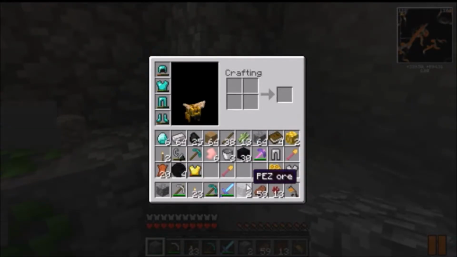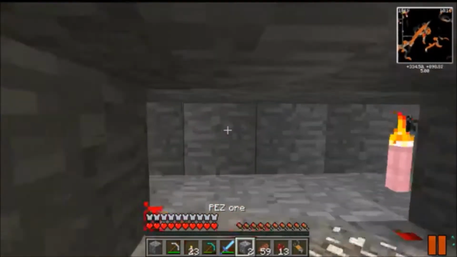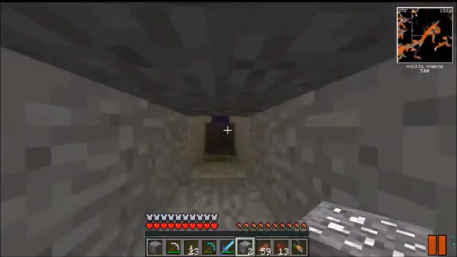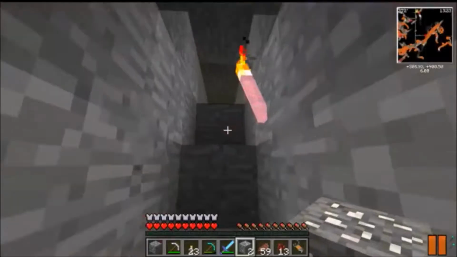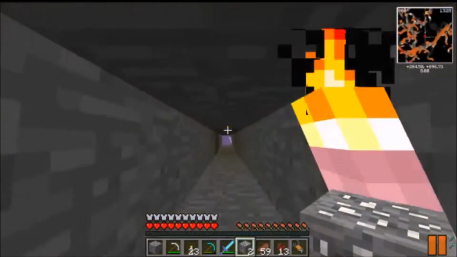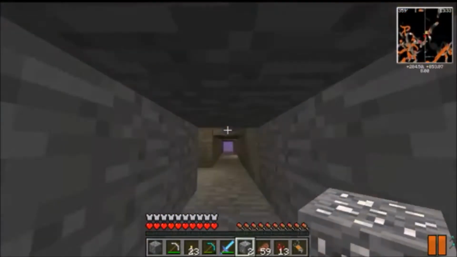Oh, and Fortune wouldn't even have worked anyway because it drops the ore itself. This was such a massive waste of time. I thought when I broke it, I would get the Pez dust that I saw in the crafting menu. So if you get the ore and you don't get the dust from it, then either way, I was only gonna end up with how much ore was there.